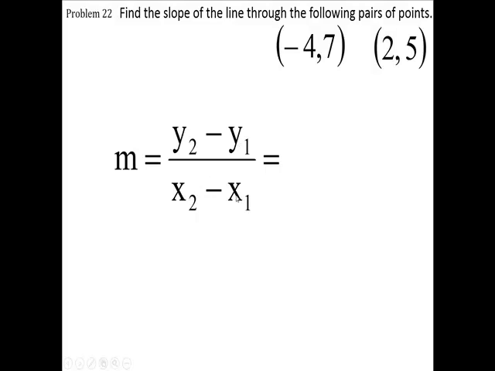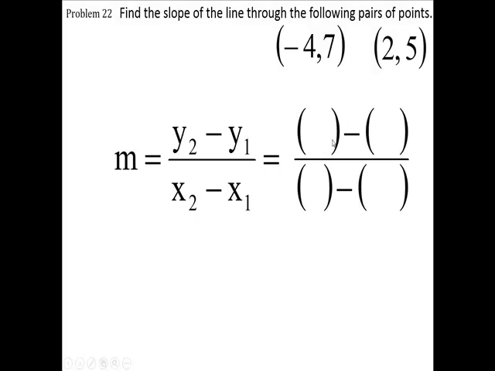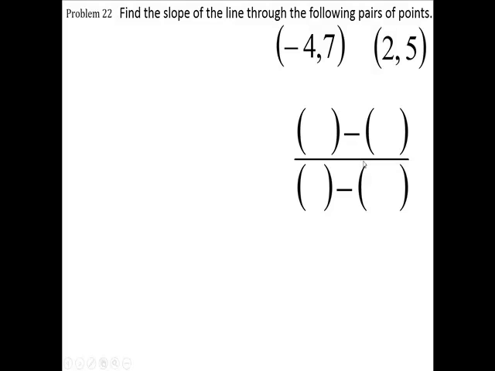Students always have trouble with this because they wonder which one is x1, y1 and which one's x2, y2. So instead of using this, just remember y is on the top and x is on the bottom. And we'll write it like this. So kind of do away with this over here and let's just think about this for a minute.